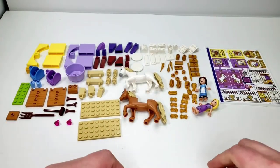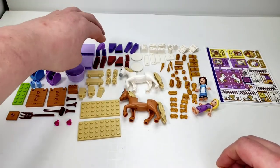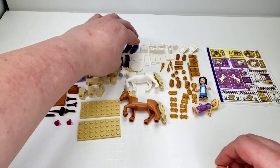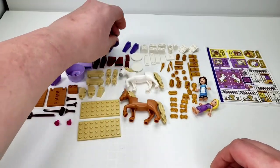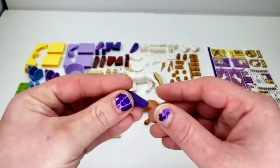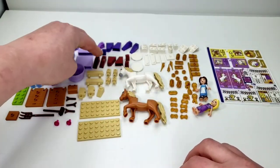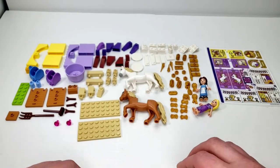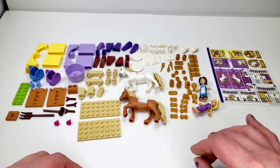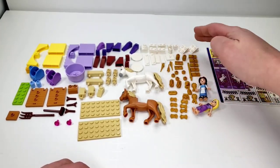And then as a counterpart, we have that lavender color, and we have the same thing. Back here we have dark purple — we got some nice slopes, which I don't know if I've seen too much in that dark purple. And then for Belle's color, we have those parts basically in dark red. There are a lot of parallels in here — the most I've ever seen in a set.